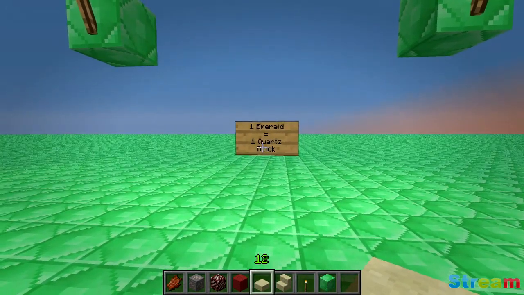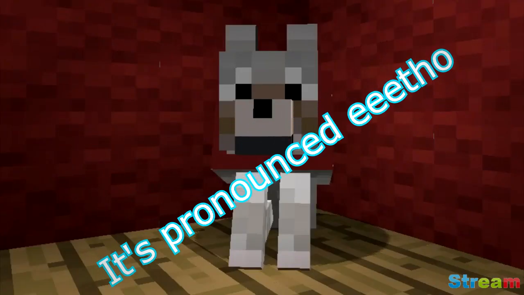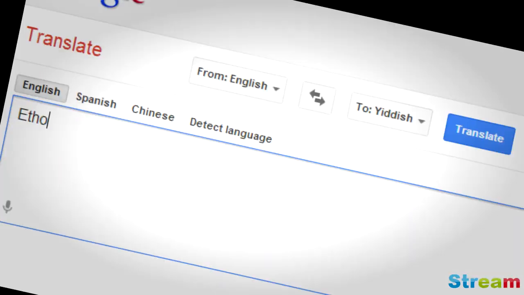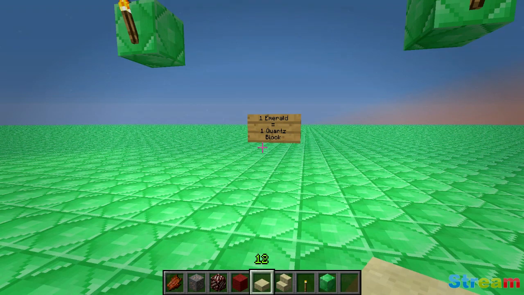Anyway, stay tuned for the next episode I'm never going to make, where we find out if it's pronounced EFO or FO. Because Michael Savannah is like, it's pronounced EFO, but Google Translate is like, no. It's pronounced FO. Get it right. Wait, did that count as an outro? Because apparently I can't do those things.